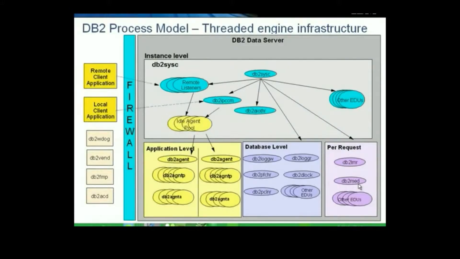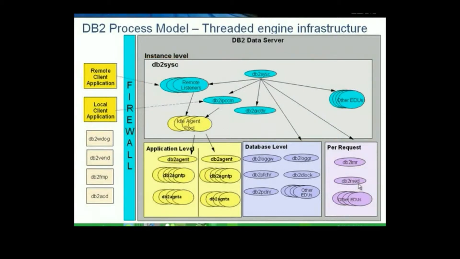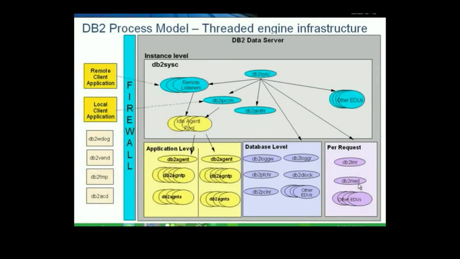DB2 for Linux, Unix and Windows use a threaded architecture with a few main processes. In the figure, ellipses represent threads and the rectangles I'm highlighting represent processes. On the left side, we see two applications: one is remote, meaning it's on a different server, and the other one is local, meaning it's on the same server where DB2 is running. After going through a firewall, they will interact with the DB2CC process — the big rectangle I'm highlighting — which is the main DB2 engine process for your instance.